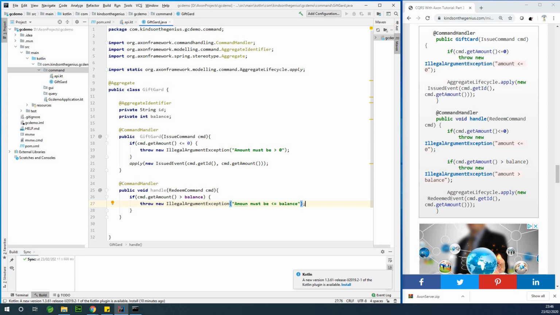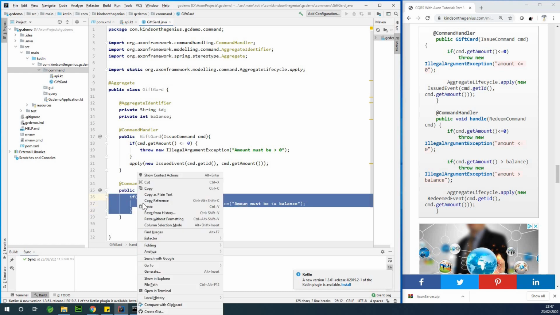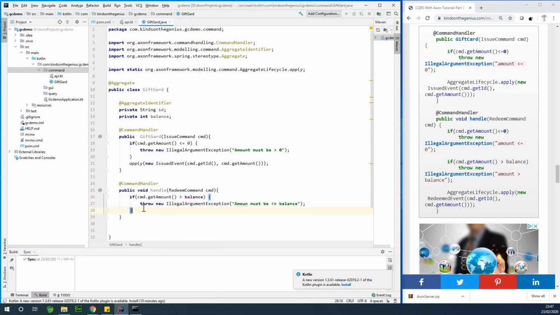All right, so if the amount is less than 0 as well, we also need to create another exception. So in this case, we are going to check if the amount is less than 0. So let's get this done.